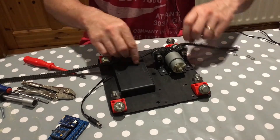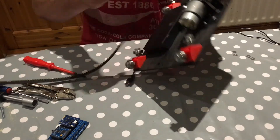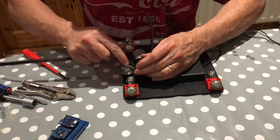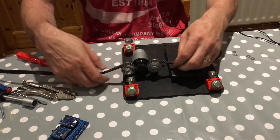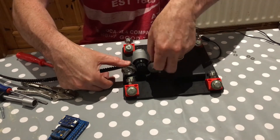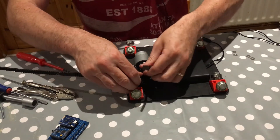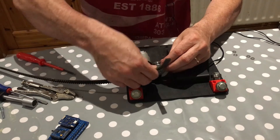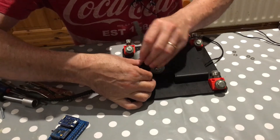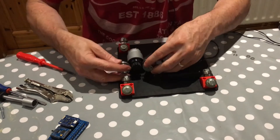It fits nicely on the timing belt — you can see it from the other side. It moves nice and smooth through there on both bearings. That keeps the timing belt in position. It's important to have those larger washers there because they keep the timing belt in alignment; otherwise it might slip off the bearing.